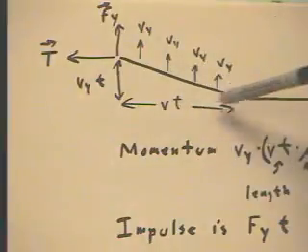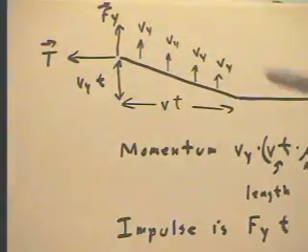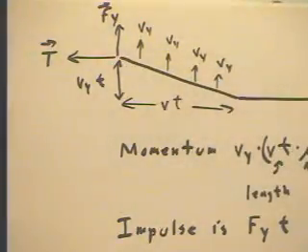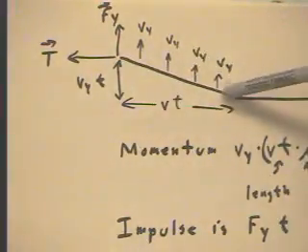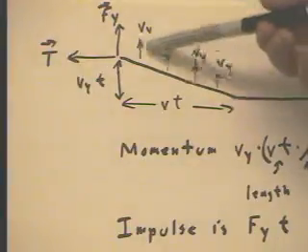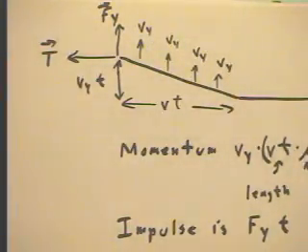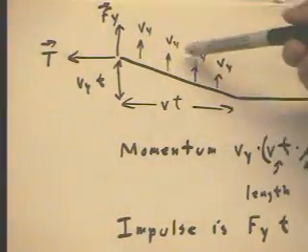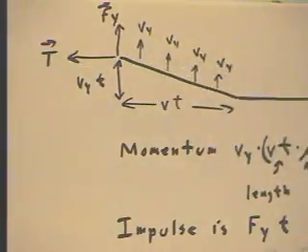the disturbance will be at a distance vt along the string, and will be at a distance vyt in the vertical direction here. Every point between here and here will be moving in the vertical direction with the same velocity vy. The result is that we're going to have increased the momentum of the string by vy times whatever the mass of this length of string is.